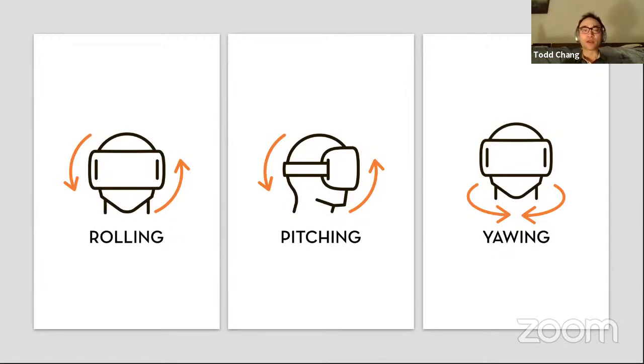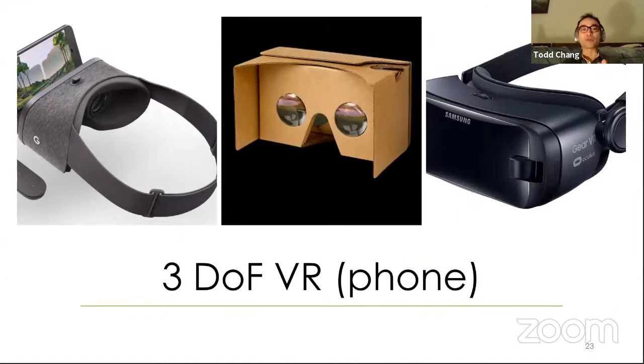So if your VR allows you to do these 3 movements and you can move your head around, they're called 3DOF, 3 degrees of freedom. Sometimes you can just use your phone. The one in the middle that you see here is Google Cardboard. Basically, these 2 lenses are very, very cheap, and you can pass them out everywhere. You place your phone in there, and then you can actually see, through the phone's camera as well as the phone itself and its position, a completely new world.